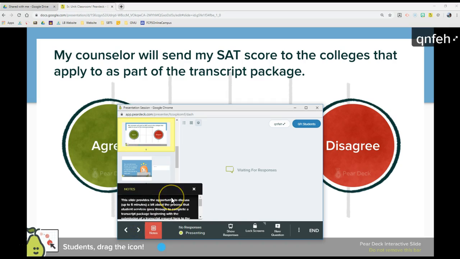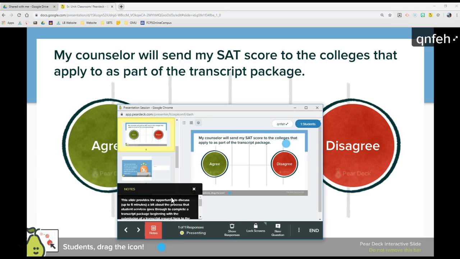This one right here is a dot response. So with this one, you can see where your students are moving their dots. And you could look and say, ooh, everyone's agreeing, good job. And if you hover over it, you can see someone's answer. You can also star right here.